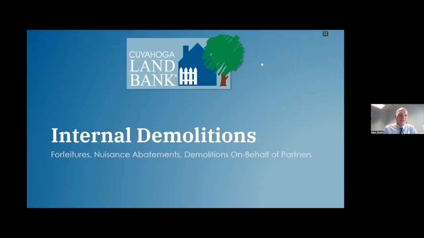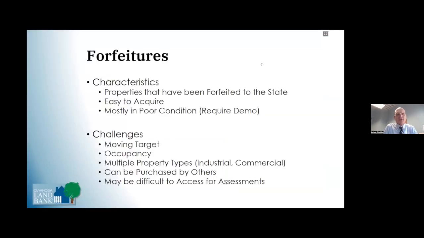So with our internal demolitions, forfeitures are properties that have been forfeited to the state. I'm not sure how it works in more rural counties, but in Cuyahoga County, we have quite a few properties that have been forfeited to the state, which means they went to sheriff's sale twice.